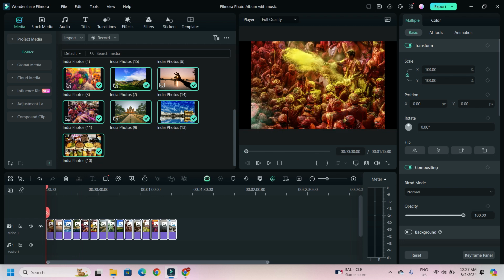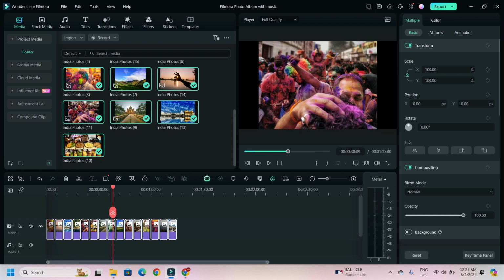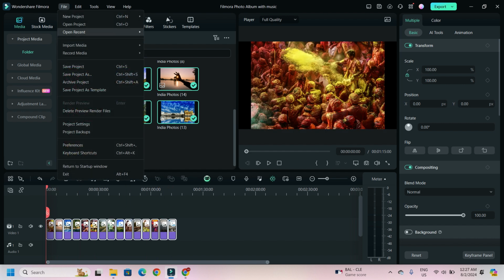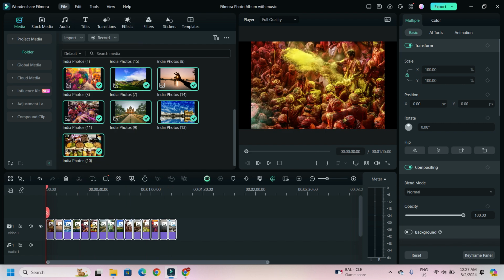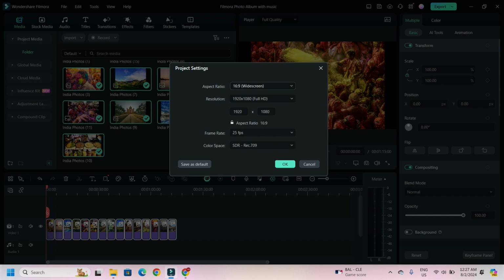Right now, if you look at the photos' dimensions, they're not matching with the screen. That is because right now, if you come to the project settings here, this is in 16:9 ratio, which is a horizontal screen size, the screen you have on a laptop, if you're playing on YouTube, for example. So that's the screen size. And this is the resolution by default, 1920 by 1080, that is full HD. So I'm keeping it as it is and saying okay. In case you want to change any of these, you can do that.